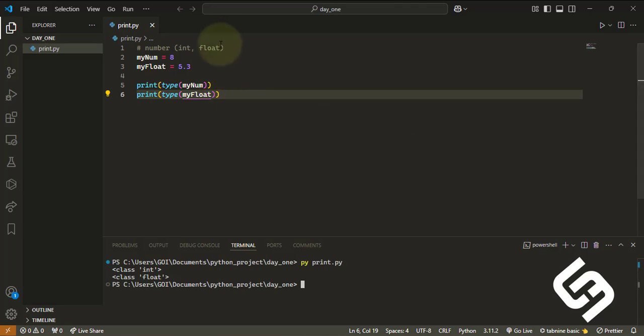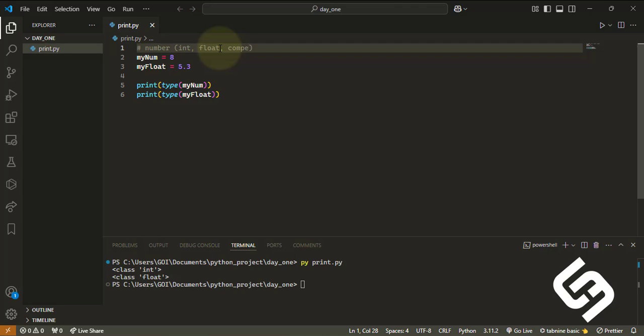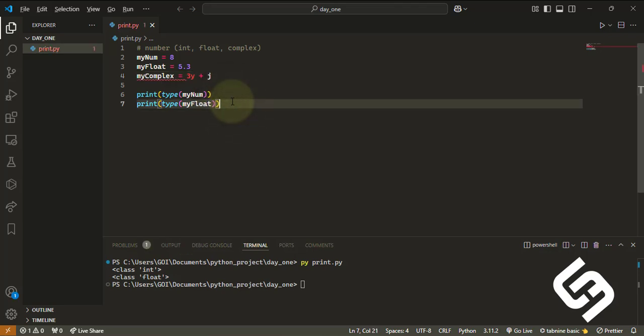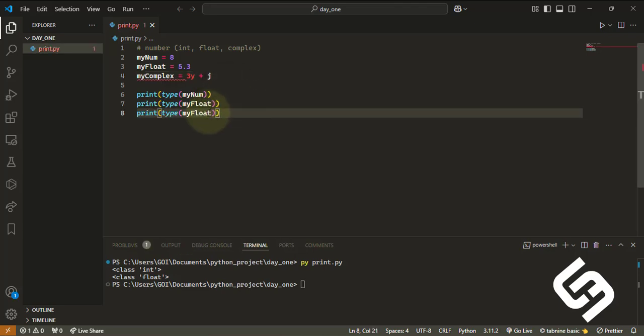Then I think we have the complex numbers. A typical example, my_complex equals 3 plus j, something like that, I guess. Then let's print type my_complex like this, and let's run this code again.